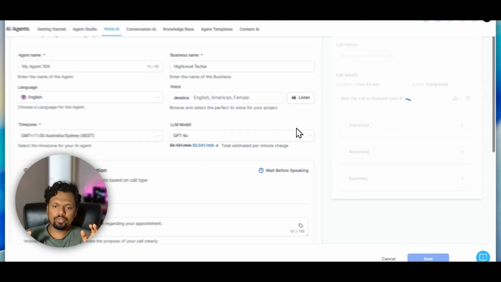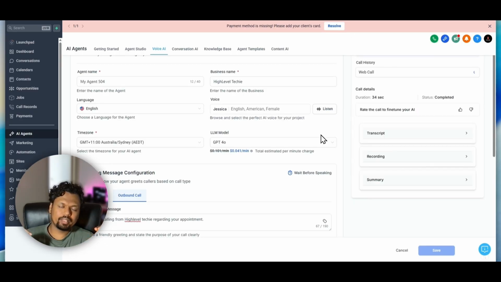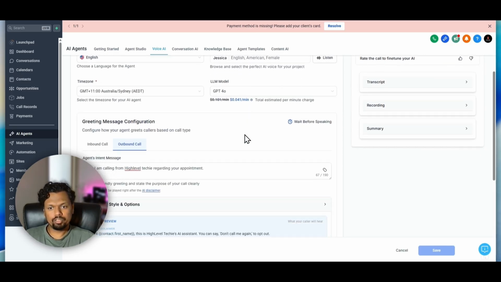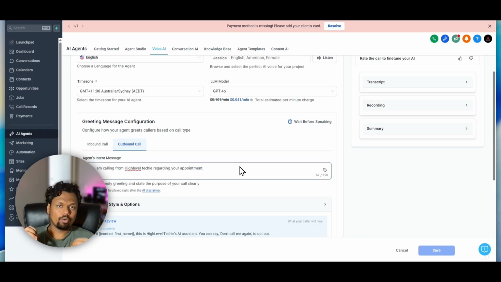All right. So you saw that the initial message is different, and then the AI agent picks up on the agent goals that we have and all the prompts that we have. So it's pretty similar. The main difference is how this AI agent is triggered and the initial messages, right? So now let's go and see how you can automate an outbound voice call.